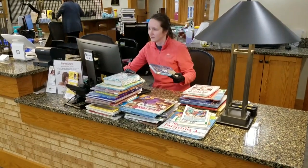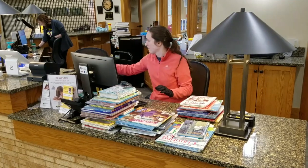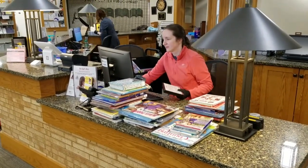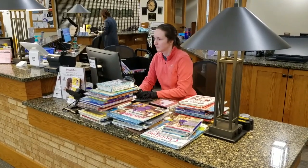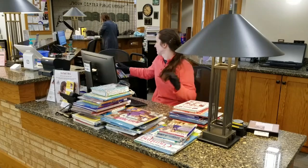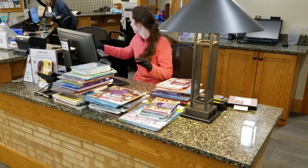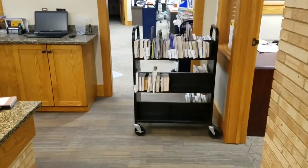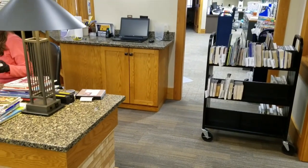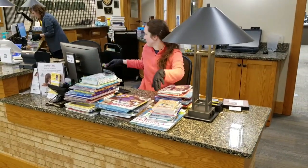Ruth now has all of the books that she pulled. She has four piles — they are just piles for different people who have requested books. That's how we're keeping organized with what families we have. She printed a slip and that slip is basically our code for who gets the books and what family it is — that's how we alphabetize our cart too. You can see there are little slips of paper sticking out from all the carts. I'm not going to zoom in for privacy reasons, but yes, it is all alphabetized and ready to go out. All of those items, according to their families, will go on the cart ready to be brought out to our patrons.